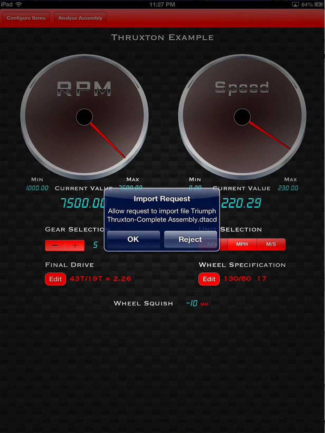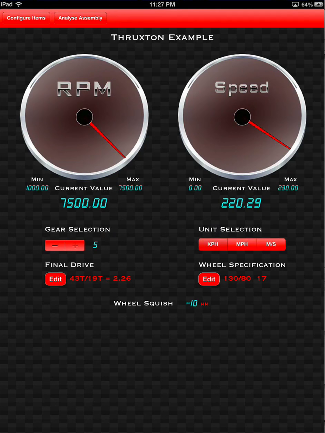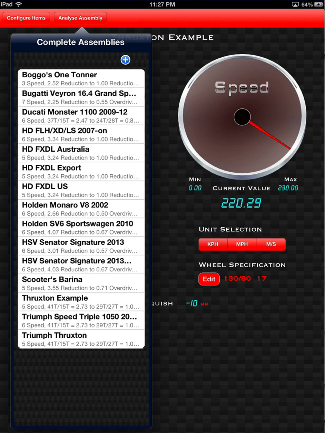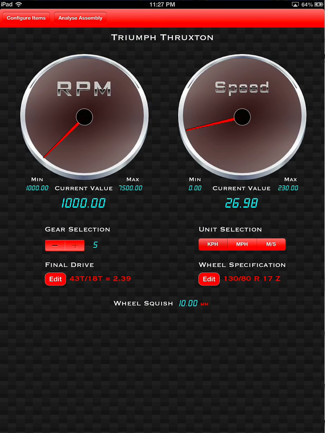It'll ask you whether you actually want to import it, and gives you a brief description of what it is. And we do want to load this, so we load that. And in theory, yep, there it is, right at the bottom. We've re-imported the original one that we have. So there you go. That's DTA in a nutshell.